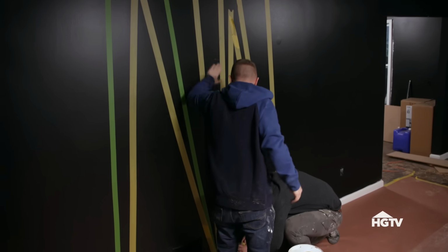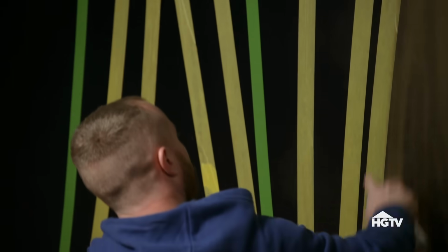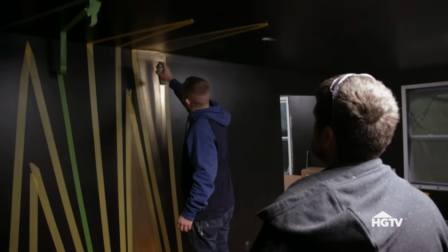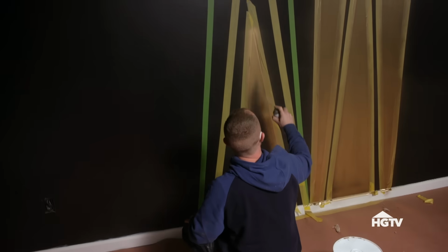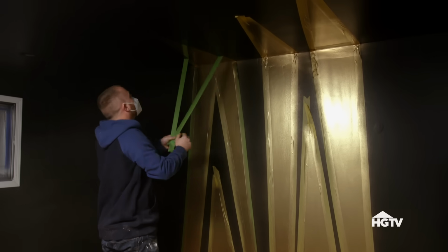Shall we have some fun with the painting? The living room wall, it should really be quite the statement when it's finished. The gold paint will play off the gold finishes we're using in the kitchen. We try to take a little bit of a theme and dot it through the house so it feels more cohesive.